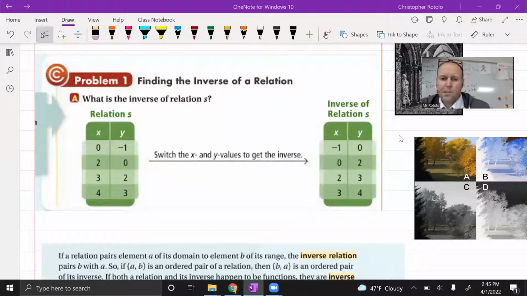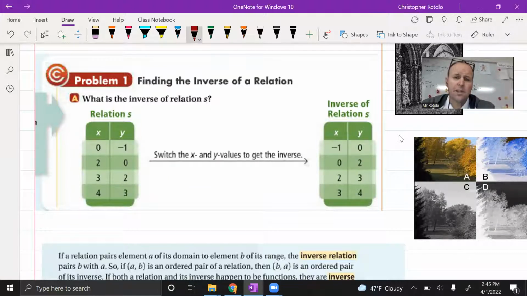All right, kiddos. The next thing we're going to talk about is inverses of a function or relation. In case we're talking about relations, we're trying to identify if it is a function or not. So, a quick review: if all my x values are different, then this is automatically a function. So this relation is listed as a function. Hopefully that's a review.